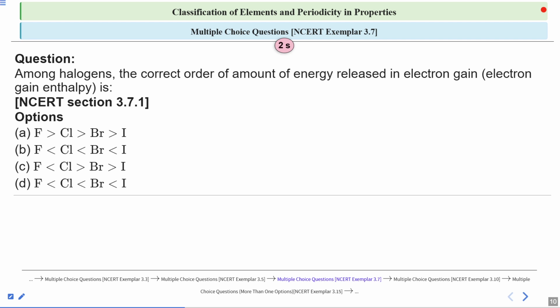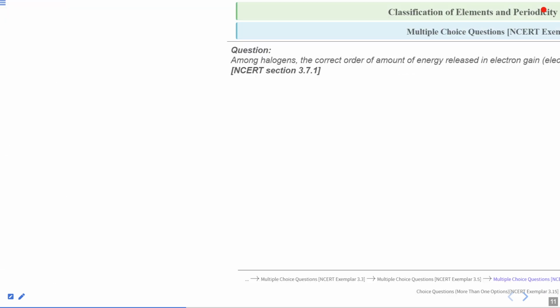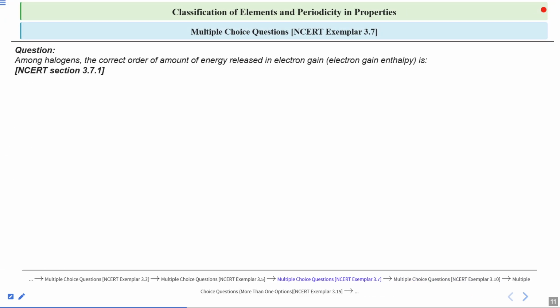First of all, just tell me which of these elements will easily accept the electron out of fluorine, chlorine, bromine and iodine. Which one will easily accept the electron? So your correct answer should be chlorine. Okay, chlorine will accept it more easily. We have already talked about this in the previous class where we discussed this anomaly, right? Now, if this is true, then the correct answer will be C. So your chlorine would be more efficient. Then we will follow the general trend, that is fluorine, bromine and iodine.